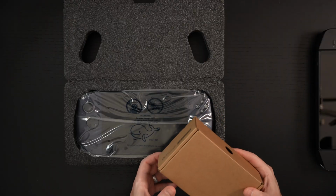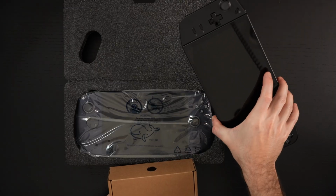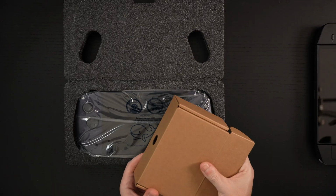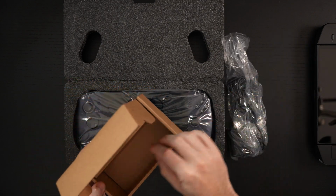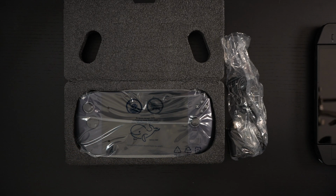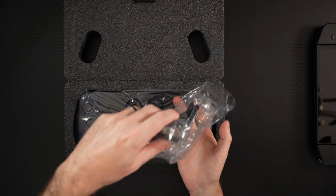I mean, it has everything, but it does not at all, again, come with an approach like the original Legion Go. So for some people, that will be something they wish Lenovo had dug into. And for others, they're going to be really happy that they're getting more of a traditional design here that rivals the Steam Deck. So let's get the actual charger out.